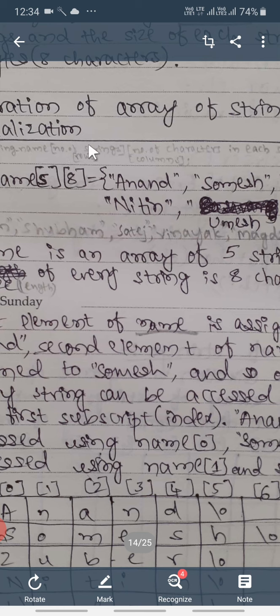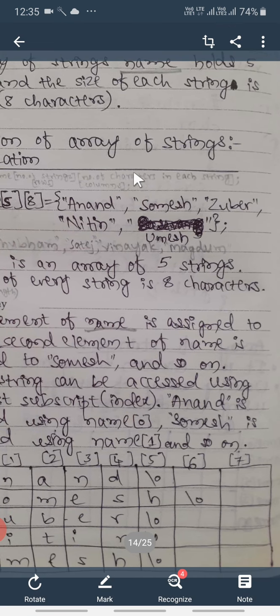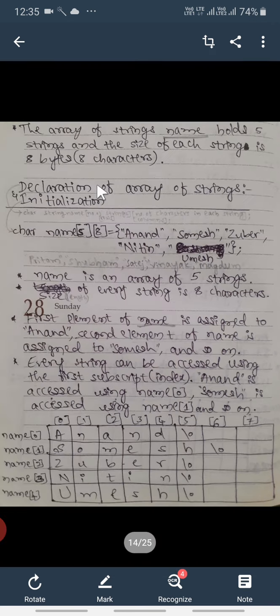And the second subscript indicates how many characters you want to store in each string. The number of characters in each string will be in the second subscript, that is columns. So the first subscript is rows, the second subscript is columns.